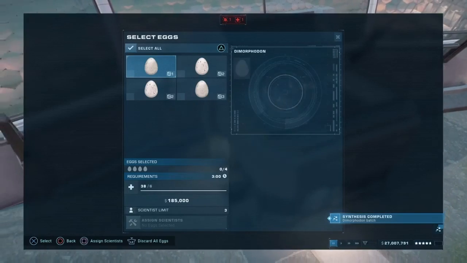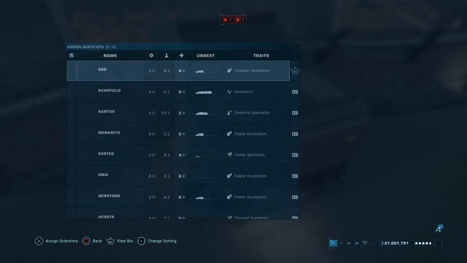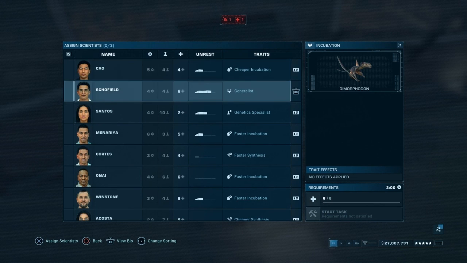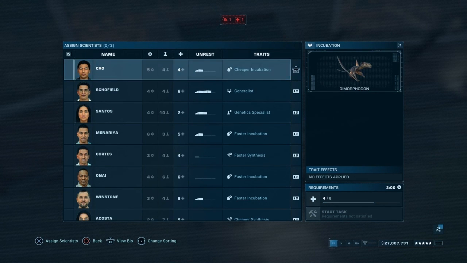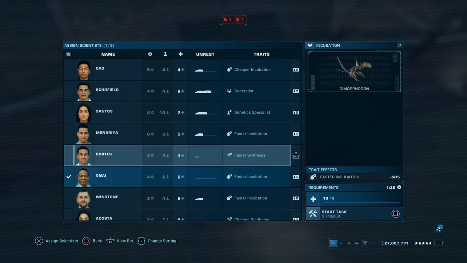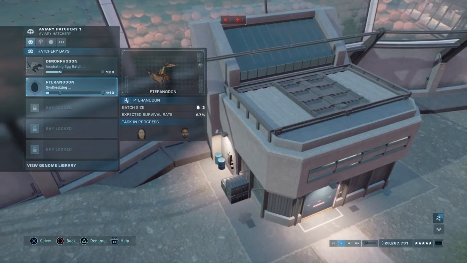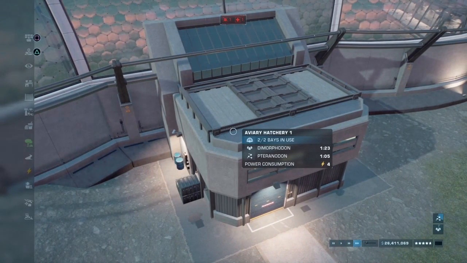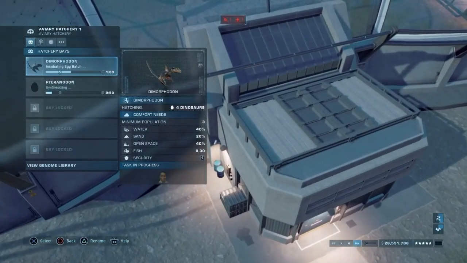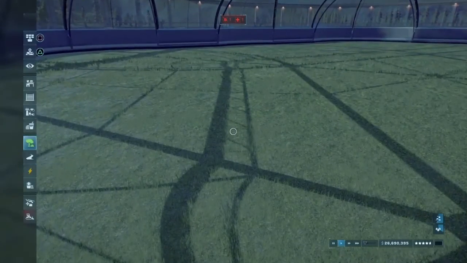All right. I thought there were six. No, they lied to me. It's 4. Cheaper incubation, of course. But how much does it cost exactly? Faster incubation. You know what? Sure. Oh yeah, I need to do their needs. Water, sand. Okay. Of course, water.